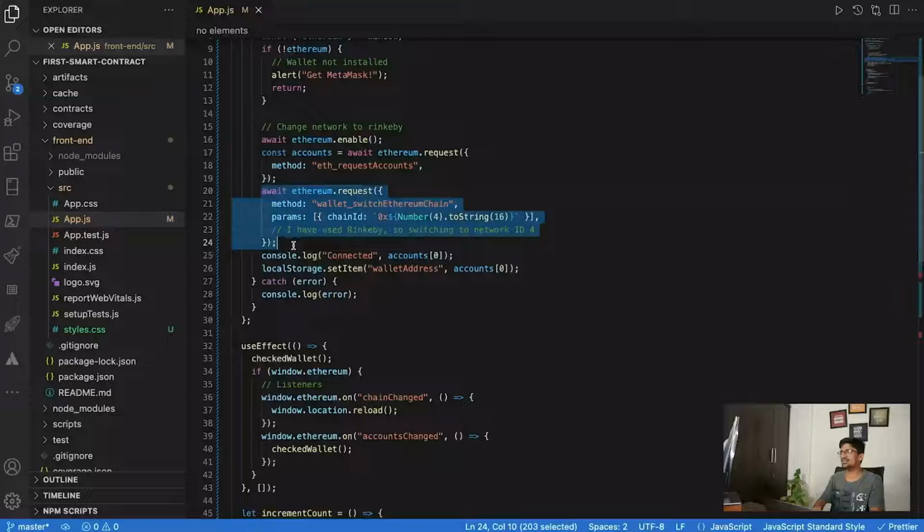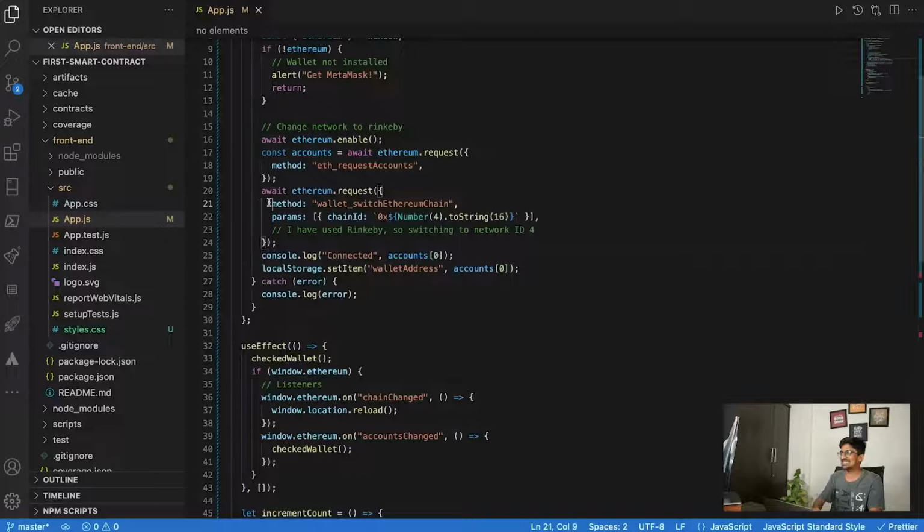Now I need to switch it to my chain ID. I've mentioned what a chain ID is. We have a lot of other networks, and each network has its own chain ID, which is a unique ID. We'll have to switch that chain ID. So I need to change it to my chain ID, and I also need to change it to my account, whatever account I had. The method wallet_switchEthereumChain is the RPC that we use. RPC, as in, it's one of the API calls. We will get to know about RPCs in later videos.